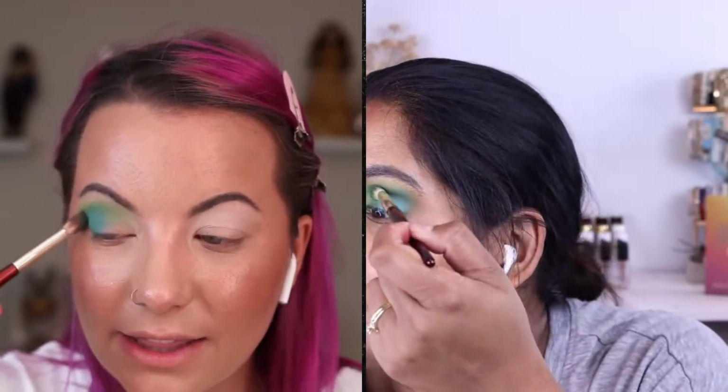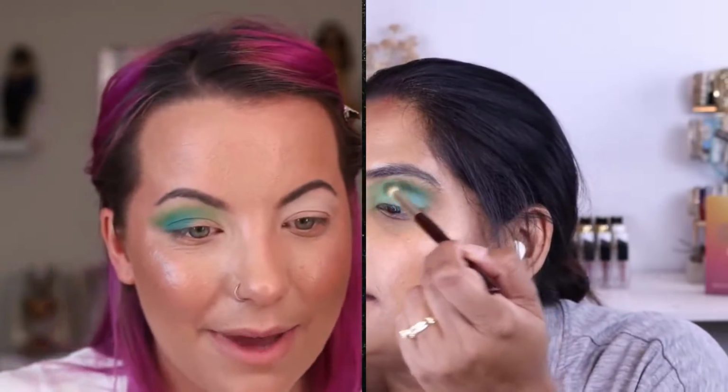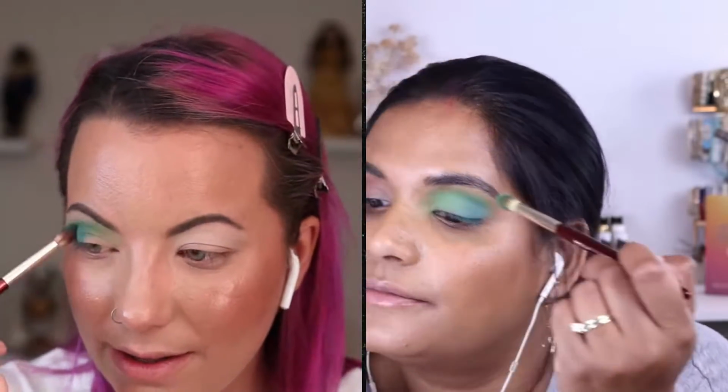I remember the Queen of Hearts palette, the mattes being like butter. Yeah, these are like butter, but they're not the same as Queen of Hearts. I would not use this palette and be like, oh yeah, this is another version of Queen of Hearts. Almost like how I felt with the Caliente. I'm like, this is nothing like the Supreme Nudes. Mm-hmm. That's the same vibe that I'm getting right now, which is so unfortunate.